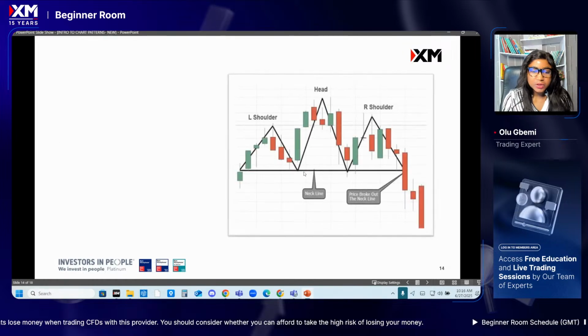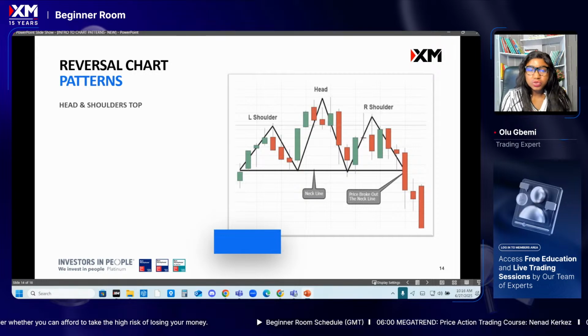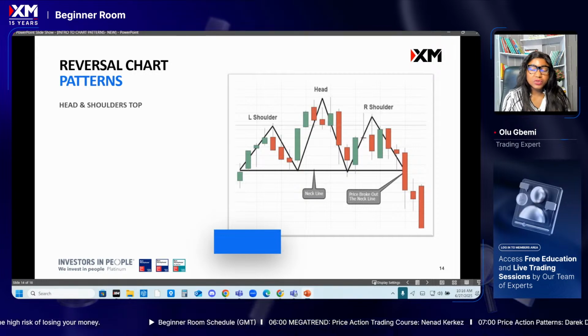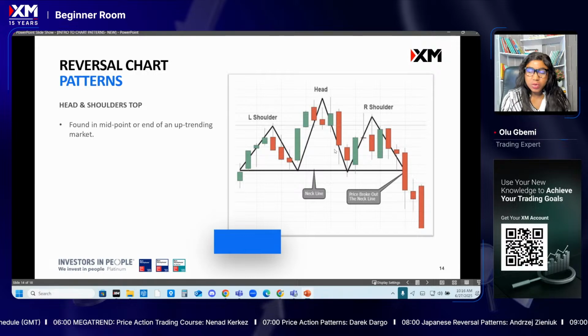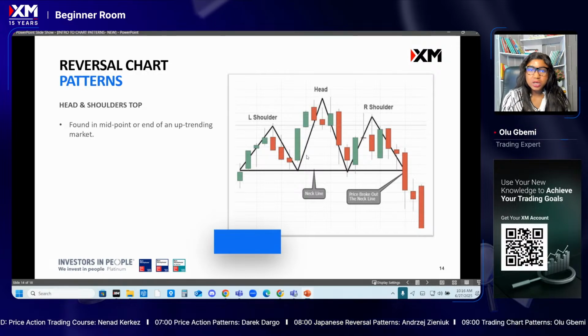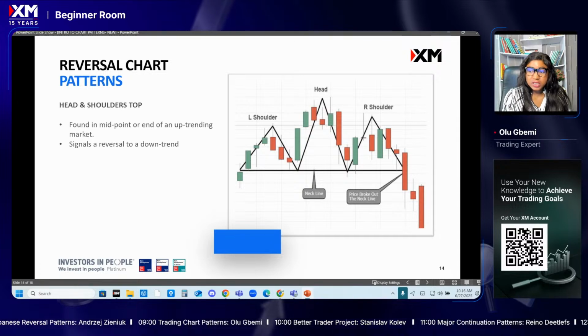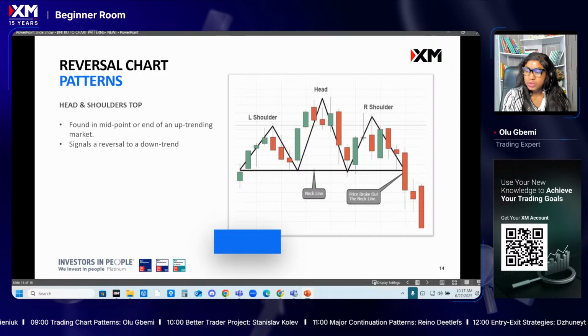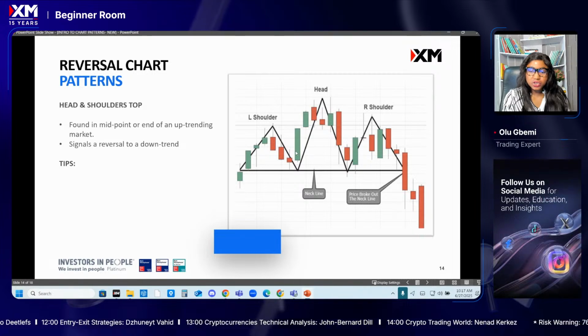Okay. So we have head and shoulders patterns, head and shoulders top, which is what I showed earlier on USD/JPY, and which I even already have a trade on. Okay, so head and shoulders. This one is head and shoulders top. This one comes after an uptrend or in the midpoint of an uptrend, signaling a reversal or a deeper pullback. Okay, it signals reversal to the downtrend, shows that an uptrend is going to change into a downtrend. And in that case, what kind of trade will I be looking to do? Of course, sell.